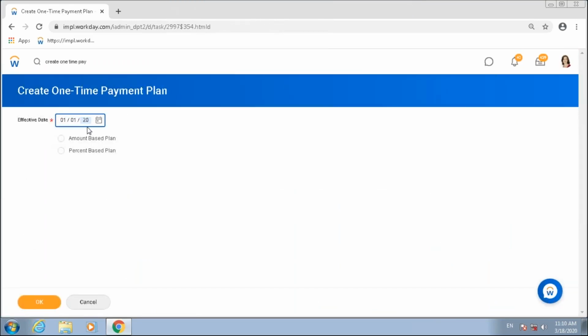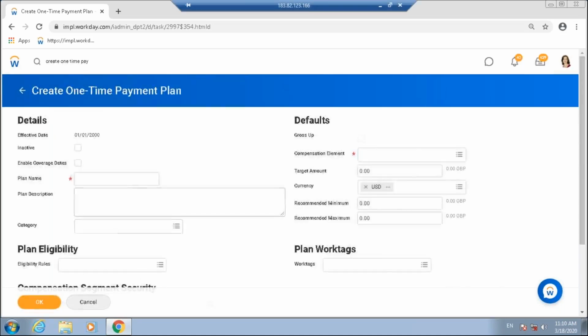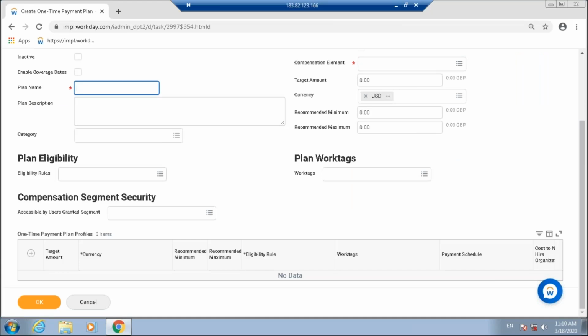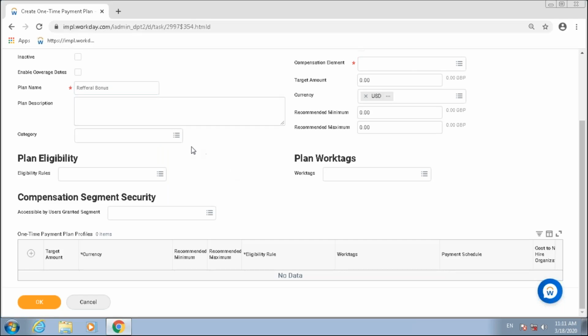Again, I give an effective date for my one-time payment plan. I specify the payment plan type. Okay, we'll talk about all the different aspects. Again, I would give a name to my payment plan, and I'm calling this a referral bonus or any other plan type, right?